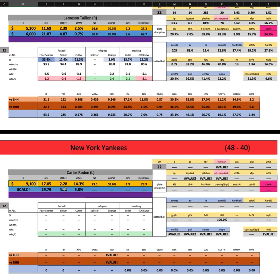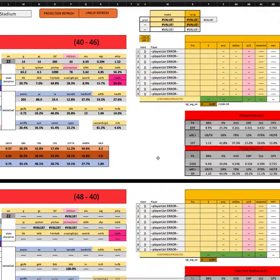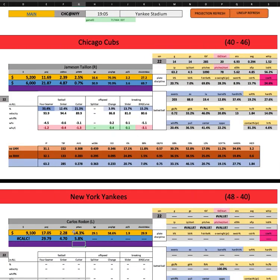So I want to play the wait-and-see game here with Rodon. I do like the price tag in general, but there's so many other guys that we can play here that are in similar matchups that don't have the pitch count woes hanging over their head a little bit. So I think he's in play if you want to play some correlated Yankees teams. He's probably going to get some run support, and he does still have really good whiff stuff. And this is still the Cubs who are going to strike out a lot, right? This is Rodon. He's a well above average arm in general.